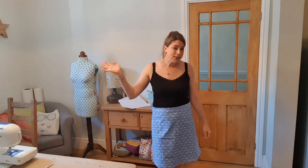The sun's out and shining today, so it's the perfect day to get making something that little bit summery. So this little wrap skirt is what we're going to be making today.